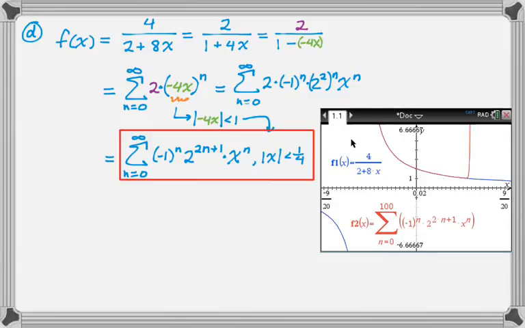So I've graphed the original function. I graphed from 0 to 100. I usually go with that. The calculator is pretty fast these days, so that's not really a burden. If your calculator is too slow, go 0 to 50. 0 to 20, honestly, will probably give you a pretty good result anyway. New problem.